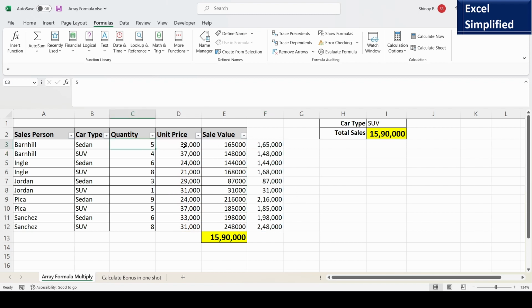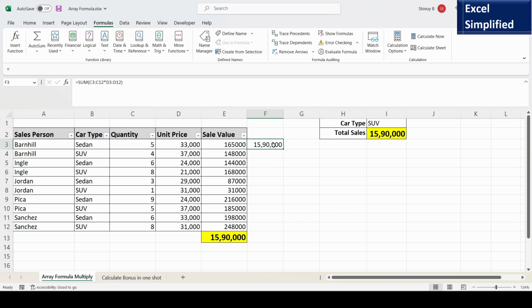This quantity got multiplied with unit price and printed here, and this quantity got multiplied with unit price and printed here. It matches the sale value which we evaluated using the formula. So it is an array formula. If I enclose this inside a sum function, all these values get added and show the total sale value.